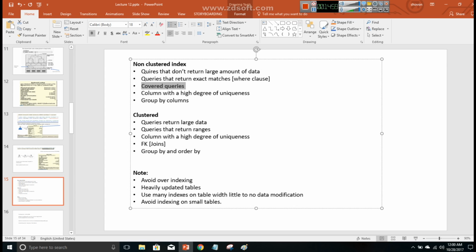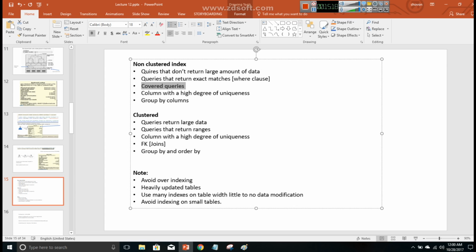So where will you use a clustered index? If you are using joins, for example, you have a primary key, foreign key relationship, and you join two tables to retrieve information. On those attributes, you can definitely use a clustered index. That will be useful to retrieve the data.